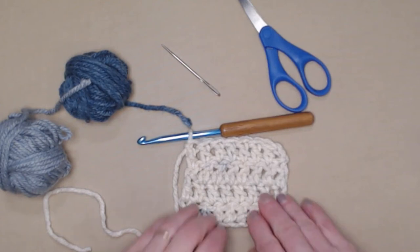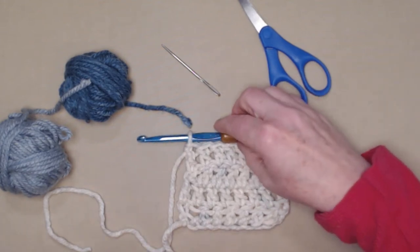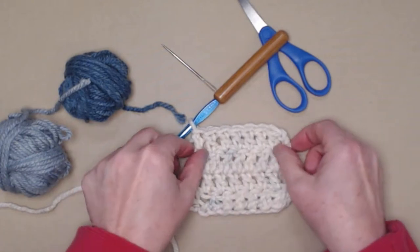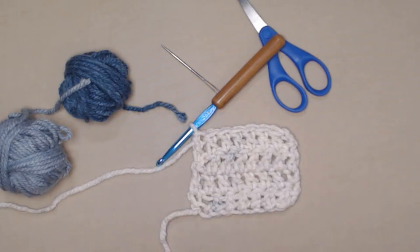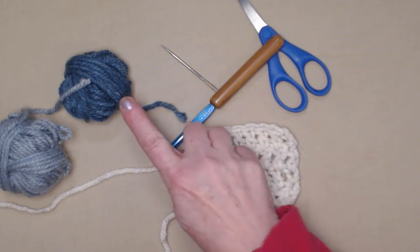And this is just some bulky number 5 yarn. I am going to move my coffee because you all do not want me to spill it. All right, here. So we have this little swatch. This is just 8 stitches across, 4 rows. It's no big deal. And we're going to use this to demonstrate what we do when we change colors of yarn and weaving in.